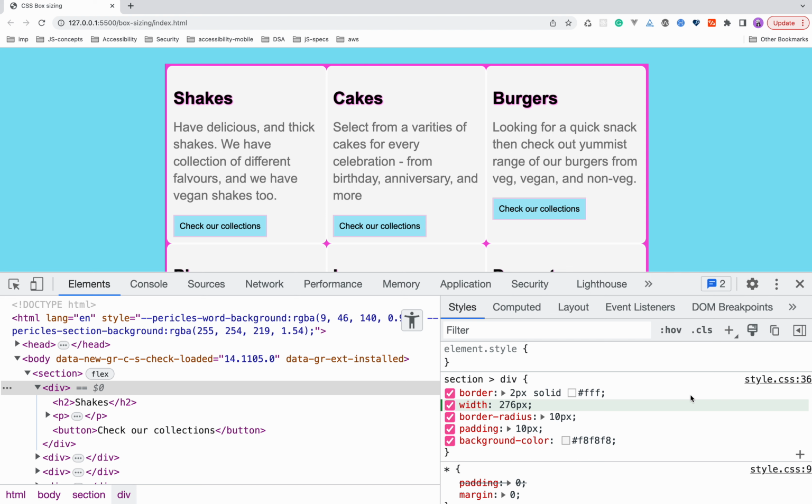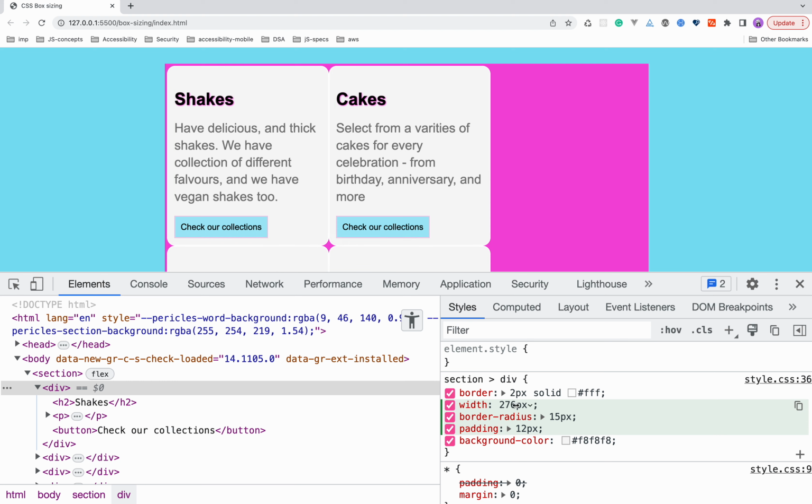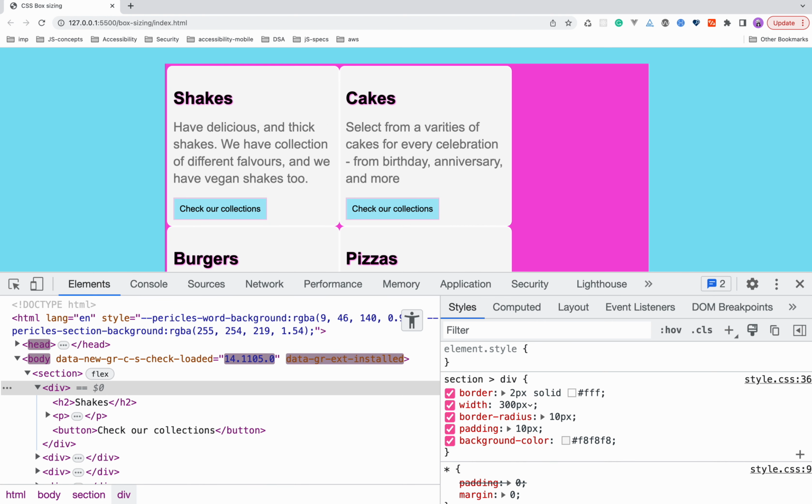But the problem here is that the moment you increase your padding or any value, what will happen is that everything is going to get... Oh, sorry, I'm increasing the border radius. Let me increase the... So yeah. If you see, the moment you increase the padding or the border, any change will happen. Again, the same issue will come. So whenever you are changing border or padding, you need to again reduce your width. So you have to do all these recalculations again and again whenever a change happens, which is very frustrating, not a good way of doing it.